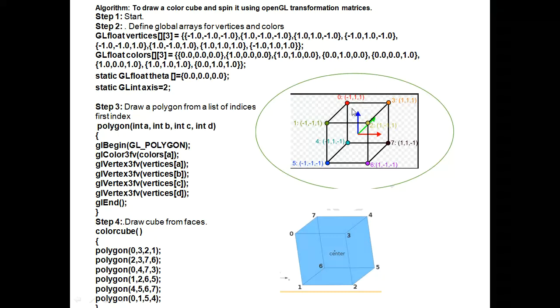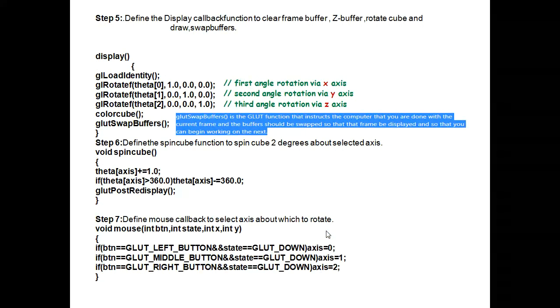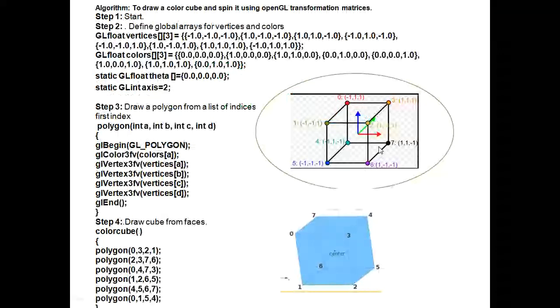So this is an idea of how the color cube looks like, and this cube has 8 vertices and six faces. We will come to that from the main function. Before going to that, we can observe that now we have created the cube, and we need to spin this particular cube by using the transformations. That is the task here. We need to create a color cube and spin it by using the OpenGL transformation matrices. We will see that one by one.